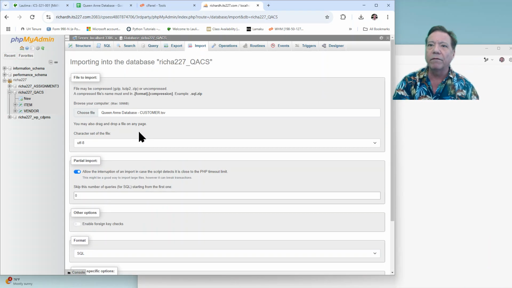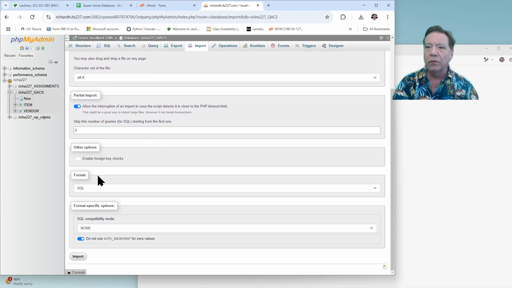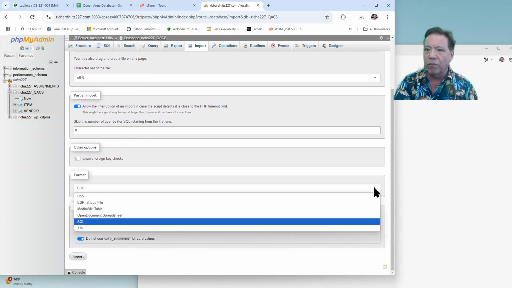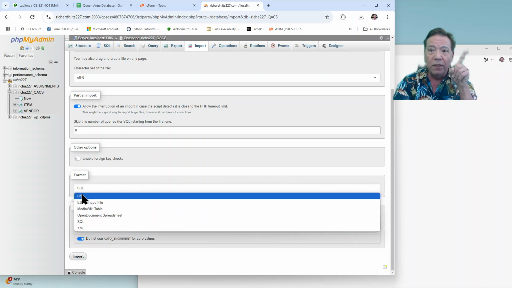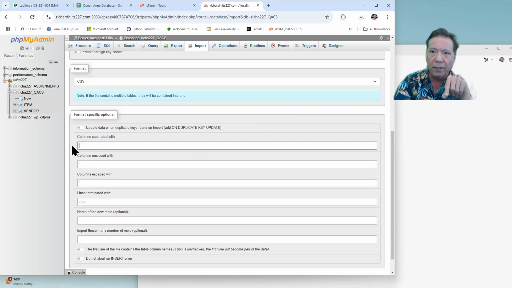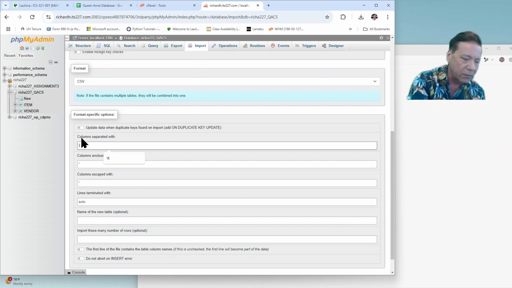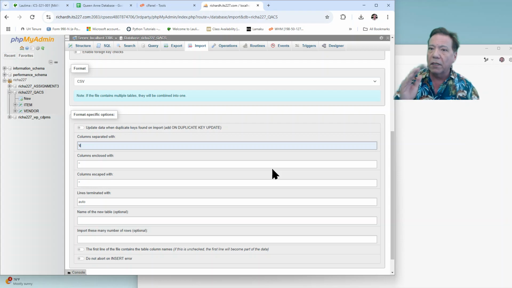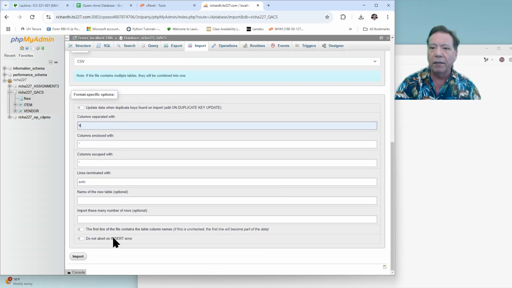Okay, so what we have to do is go to format. We have to change the format to CSV, and then down here we have to change this comma into \t for tab. Oh, this one, not lowercase. \t. This is all fine. Make sure to check that.